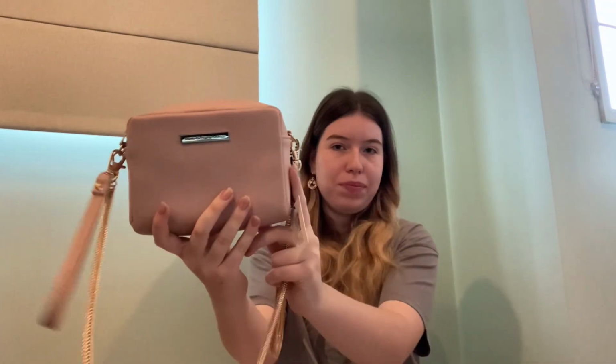The first thing I got from my mum and dad was this shoulder bag, which is by Collar Heyman. It's light pink. It does have a gold chain. Anyone who knows me does know that silver is my preferred colour. And I did ask my mum to get me this bag specifically, but obviously I must have missed out on the fact that there is a gold chain. Anyways, I tried it on and I really like it.